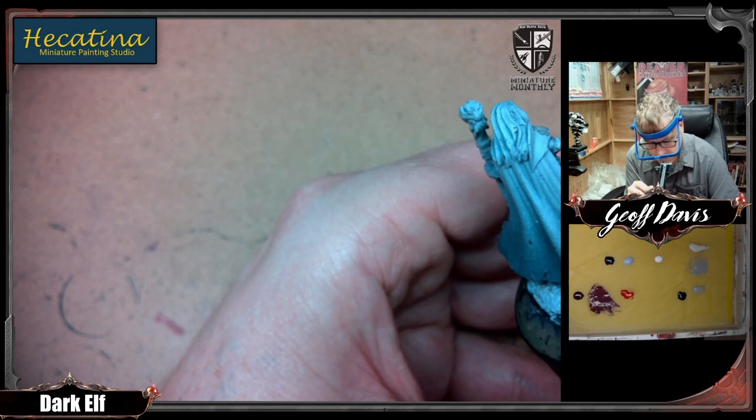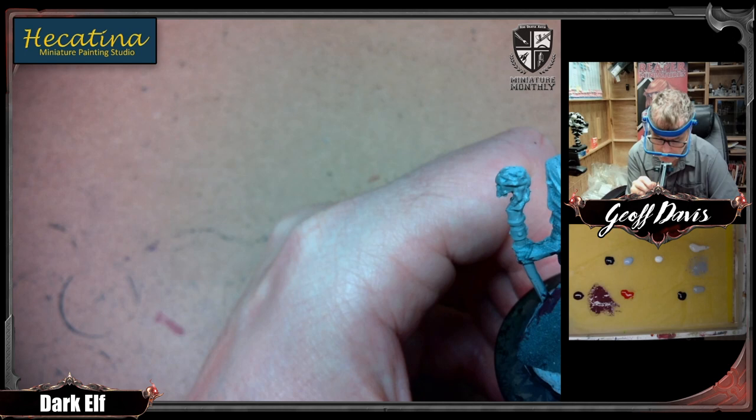I'm going to put that on the armor plate on the shoulder of the cloak as well, and work my way all the way around the mini.